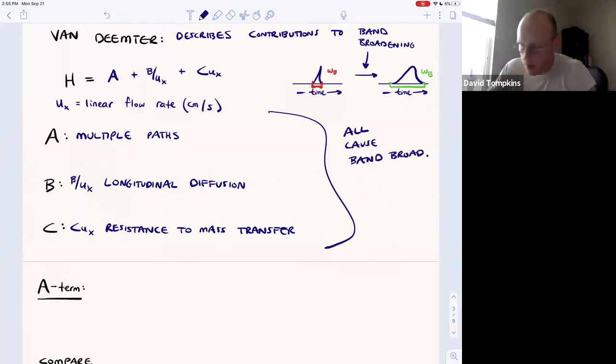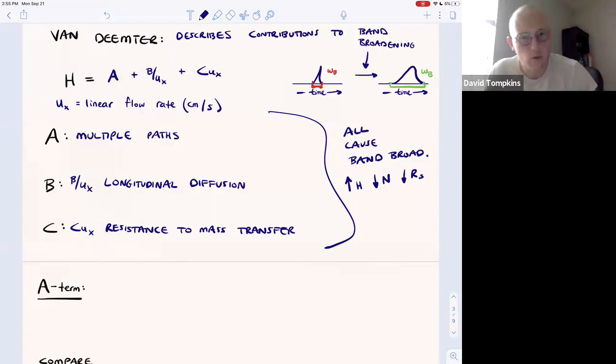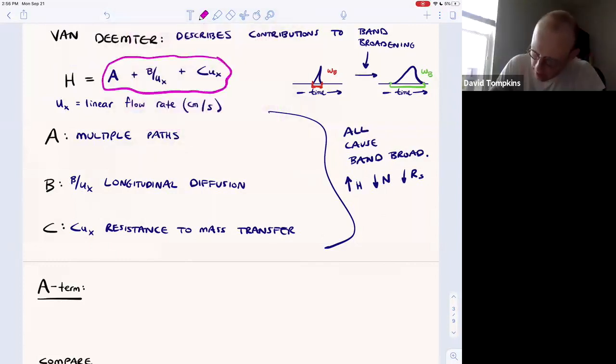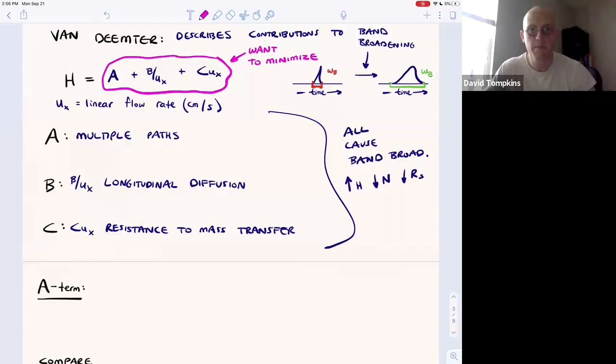And what that means is it will increase the plate height, right? They all are factoring into the total plate height of the separation. Remember that if plate height increases, the number of plates will decrease, and the resolution will decrease since it's proportional to the square root of n. So we always want to minimize each of these terms, and sometimes we can eliminate one entirely. And so we're going to talk about exactly what each of these terms means, in what situations they apply, and when they are not present. But you can never eliminate all of them.